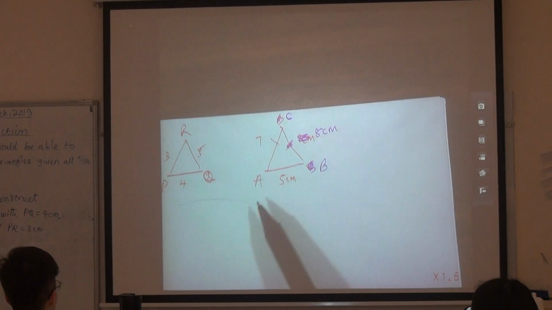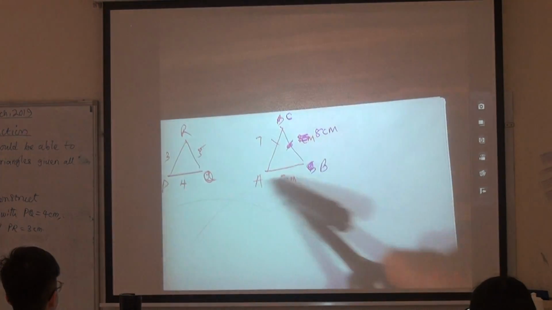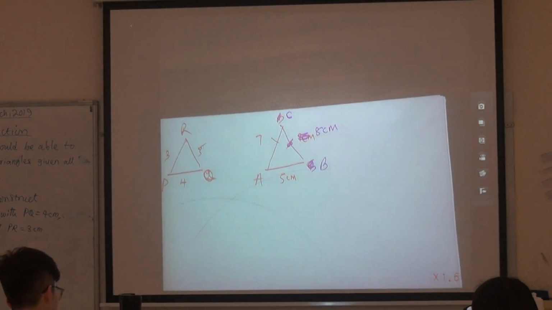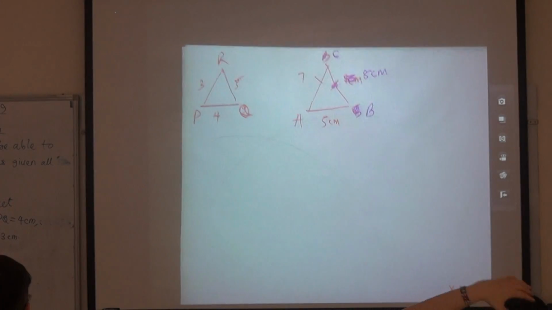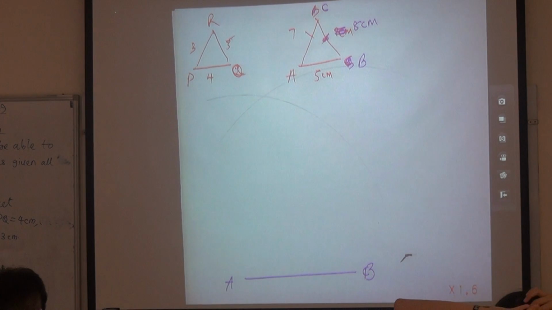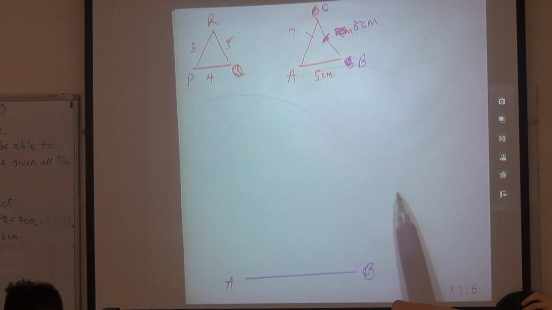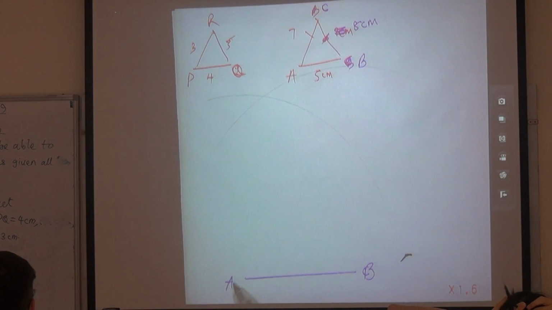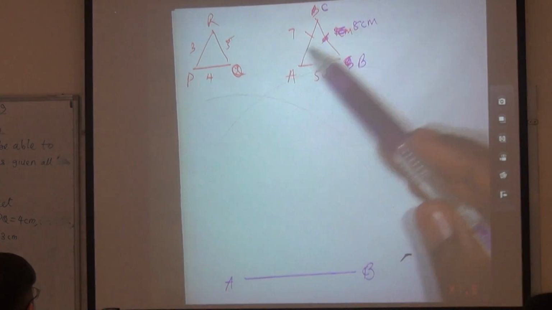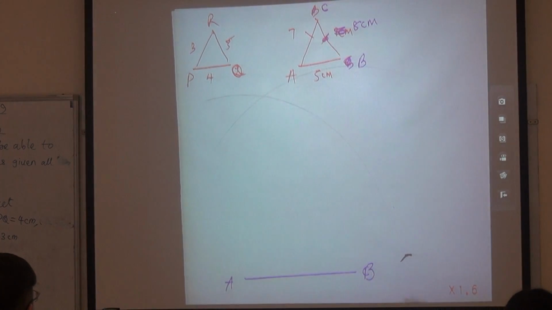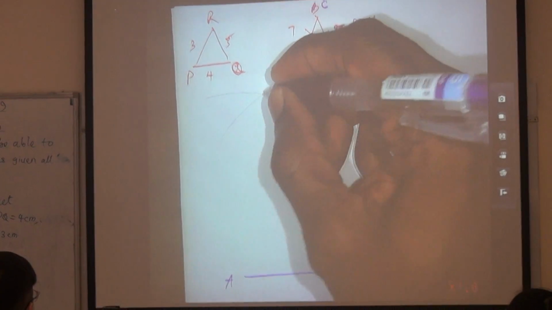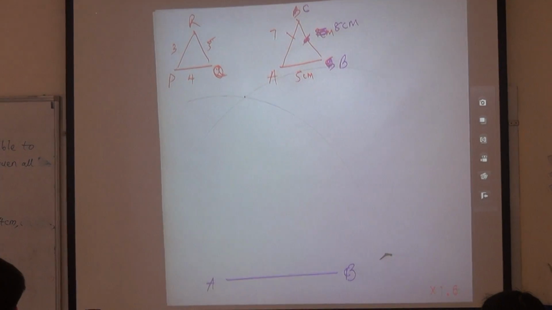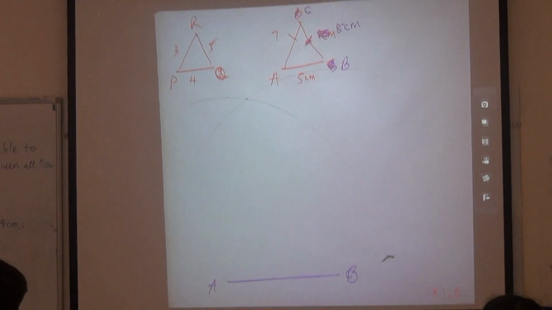Anyways, we're going to just do the same thing again. So C is on this arc, according to the distance from A. Do you understand what I'm saying here? C is on this arc, which is 7 centimeters from A. The same C is also on this arc, because it's 8 centimeters from B. Where is C? On the point of intersection. So this is the idea of using a compass when you have all 3 sides given. So C must be at the point of intersection.